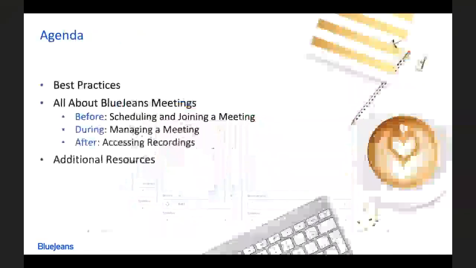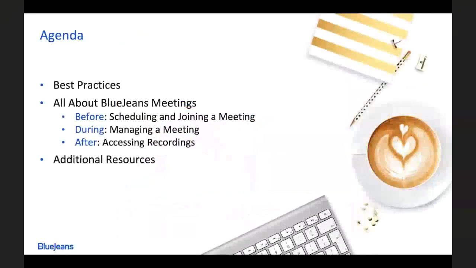Here's a look at our agenda for today. We're going to begin with a few best practices that are helpful when you're getting started, both working remote for the first time and using BlueJeans for the first time. Then we'll have a look at how easy it is to schedule, to join, and to use some of the cool tools when you're in a meeting, as well as how to access and share the recording after the meeting. And then before we close, I'll show you where you can find some of the on-demand resources in case you have questions after today's session.